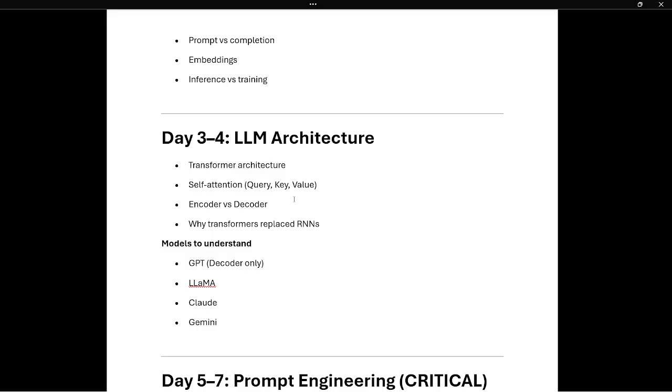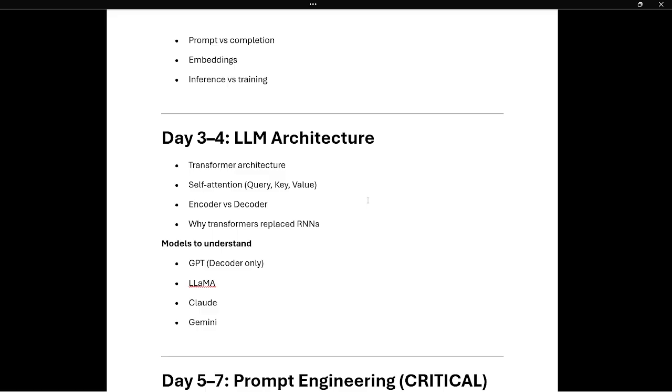Then you'll understand one very important topic: why transformers replaced RNN. Earlier we were working on neural networks, so why did transformers come into the picture? This is very important, the basis behind LLM architecture.